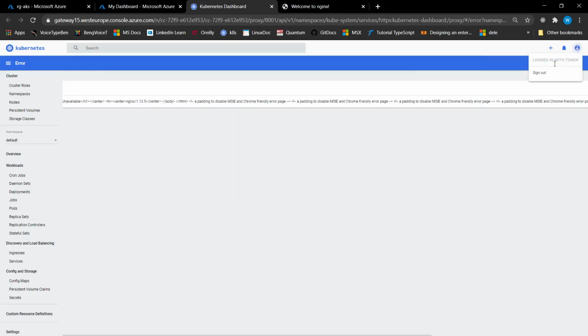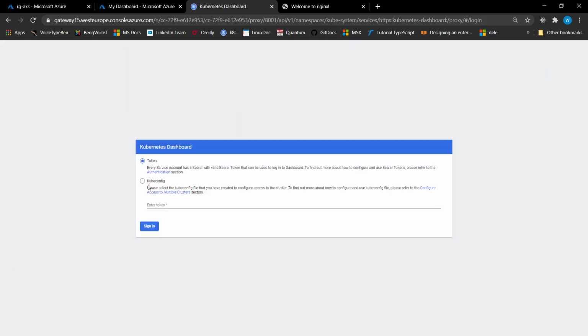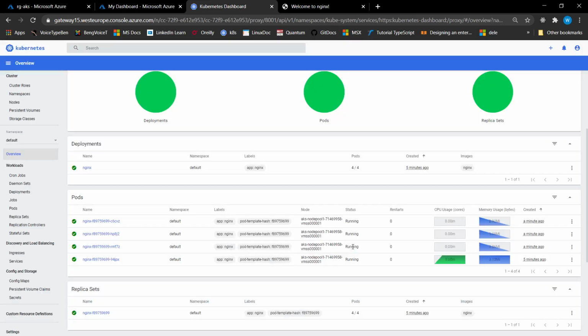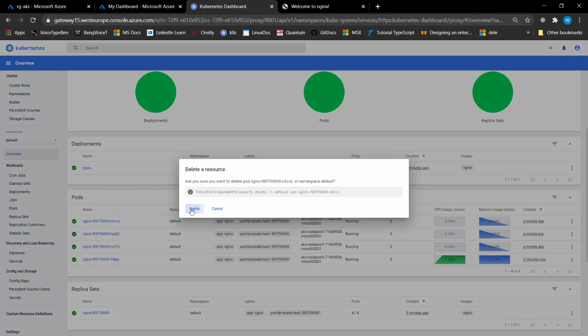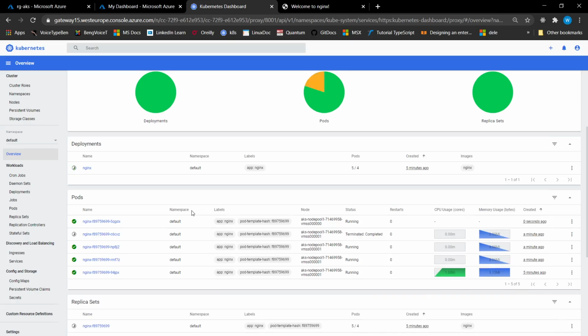over here. So I'll just do a relogin, just to make sure that things are getting properly replicated over here. So let me quickly run this, sign in, keep running, and you will see that there will be only 4 replicas working at this point in time, because I have changed it. That's the kind of experience which you can imagine. So you try to delete one. Let's say I use this interface to delete this one, and then I say delete. It's equal to saying delete pod and the pod name, and it will be terminated.